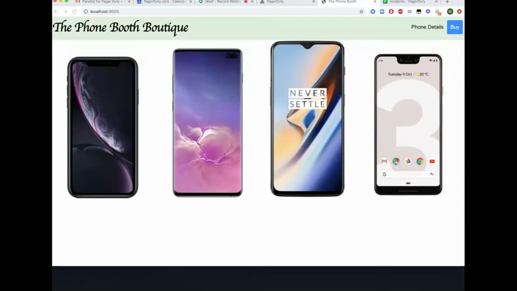The example web app that we're going to be referring to is called the Phone Booth Boutique. And that showcases and gives customers the opportunity to purchase a select type of high-end mobile phone, and at a very fancy discounted price point too. Now, our user has gotten word of this web app, and he's very excited about the prospect of purchasing a high-end mobile phone from here. Now, upon entering the website, they see the list of phones that are available to them. And for example, they come over here and they click on the phone details. And this will provide more information about the devices that are available.